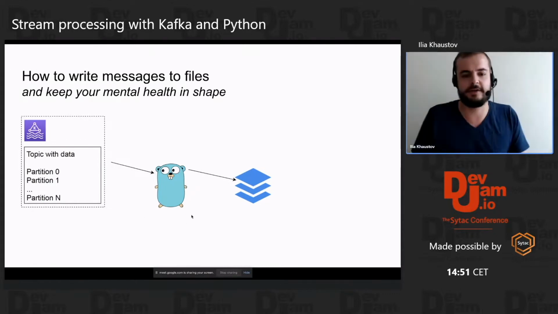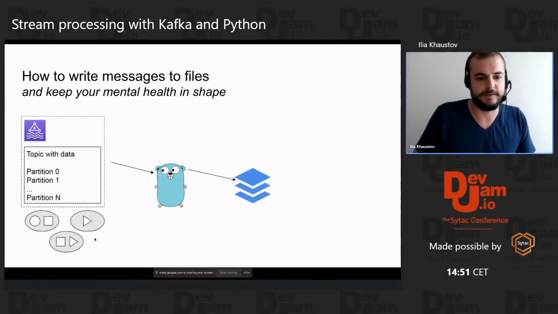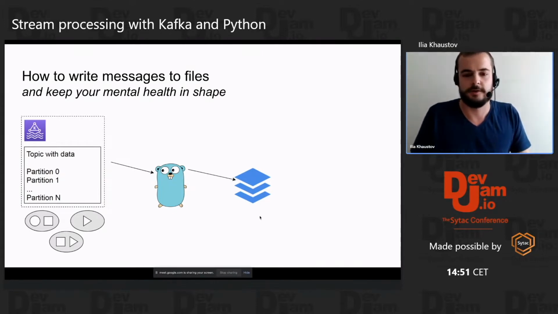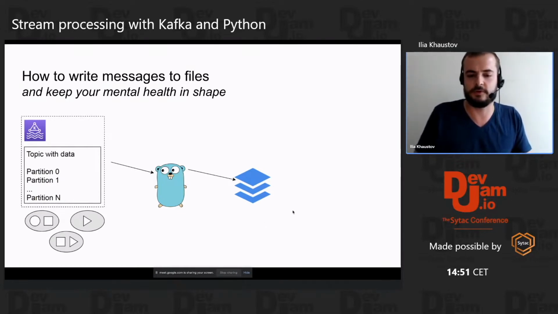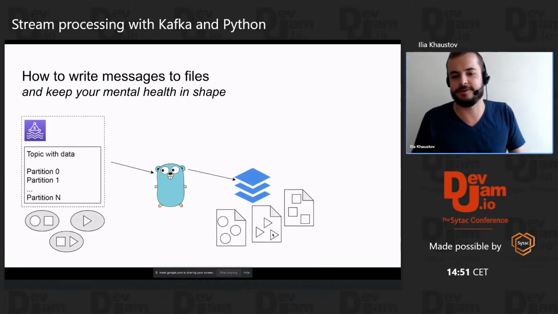But then another complexity appears. Messages in topics have different types of data inside. Some have circles and squares, some squares and triangles, some just triangles. What to do? Files have to be ordered in a different way. Each file needs to have only triangles, only squares, or only circles.